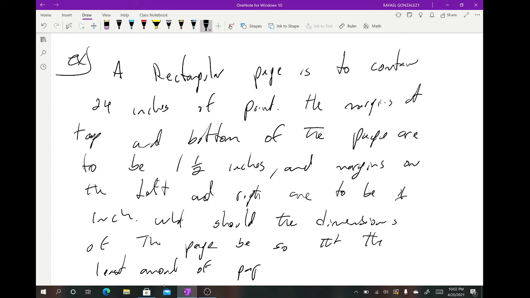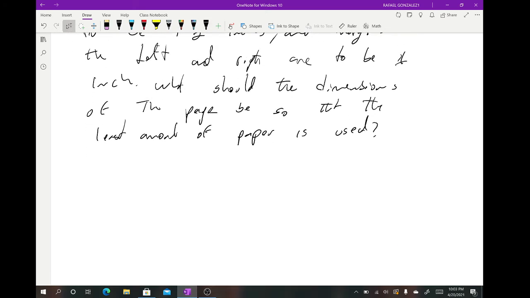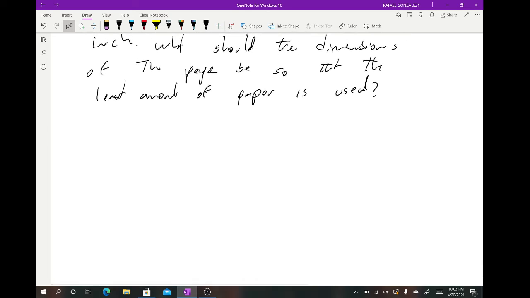This is a very useful problem for those of you who are going to be majoring in English and you want to save the earth by using less paper and you have a lot of essays to write. This problem is actually very useful for that. In any case, I like to draw things to make sense of them. Here we have a piece of paper. Typically, pieces of paper are rectangular, right?